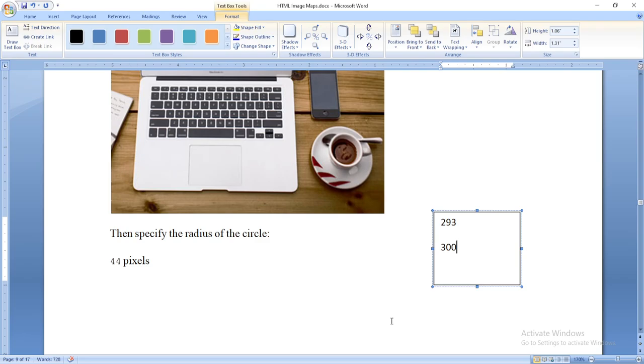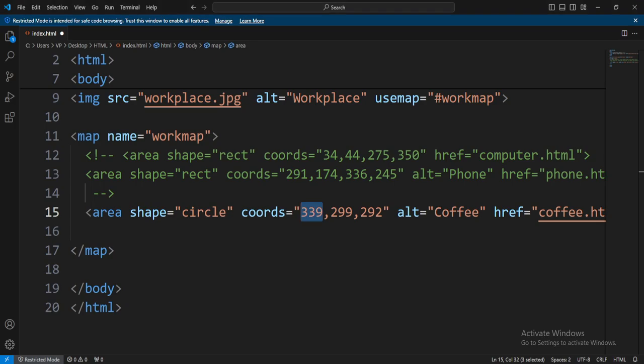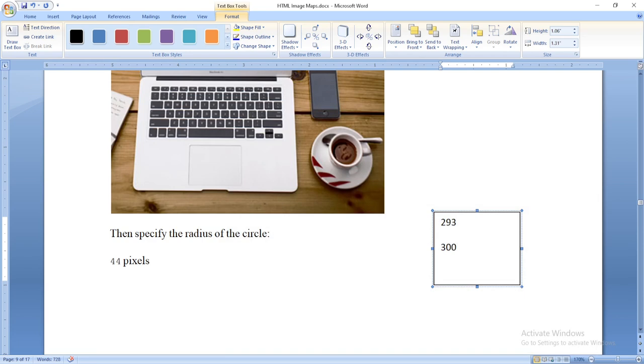So now come back to our calculation here. 339 minus what? 292. So what is that going to give us? It's going to give us 47.